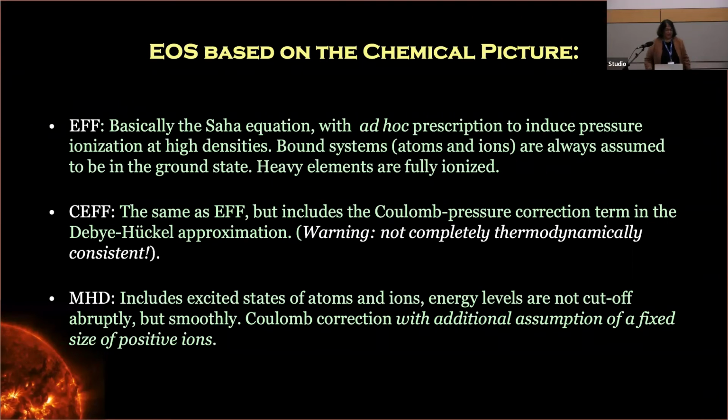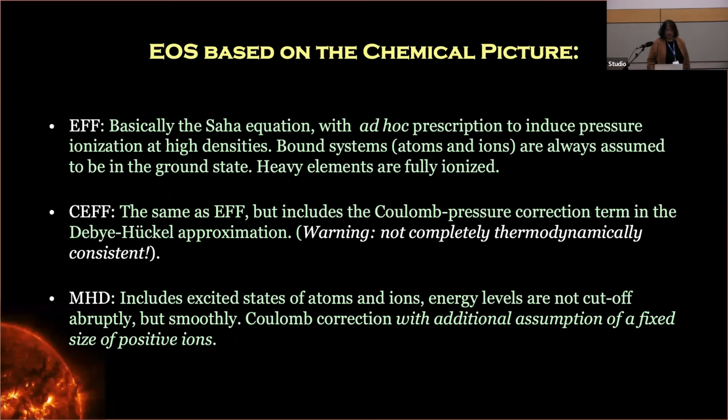the degree they should. Then there is the MHD, which is the Mihalas, Hummer, and Däppen equation of state, which was the first sophisticated equation of state published that you could actually make good solar models with. I know MHD is a bit misleading, the acronym, but these are the names of the authors. Okay. This did include excited states of atoms, and so it actually worked well.